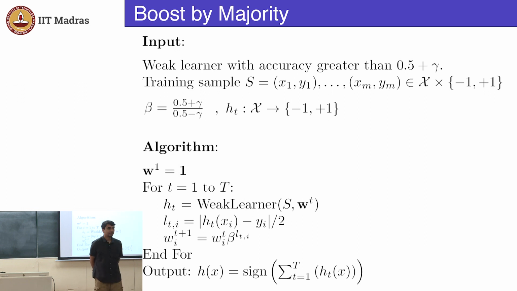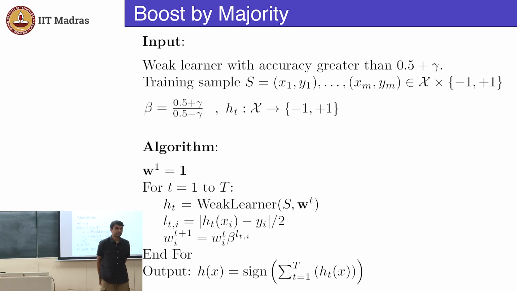But yeah, the algorithm, the idea is pretty simple, and the intuition is sensible. There are some issues with the algorithm. For example, you have to know beta, right? It's not reasonable to expect to know gamma. Gamma is the edge over random. How can you build algorithms when you know that the weak classifiers are better than random, but you don't know how much better than random? In that case, how would you deal with that? There are ways to deal with that also.